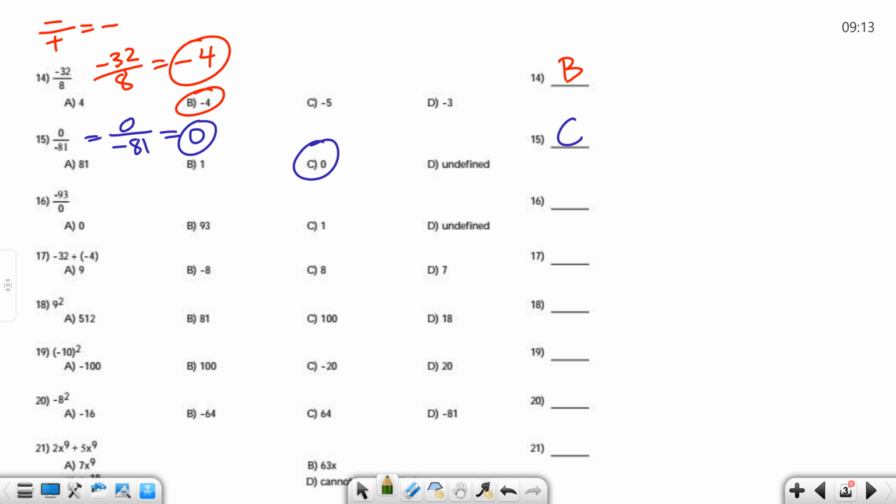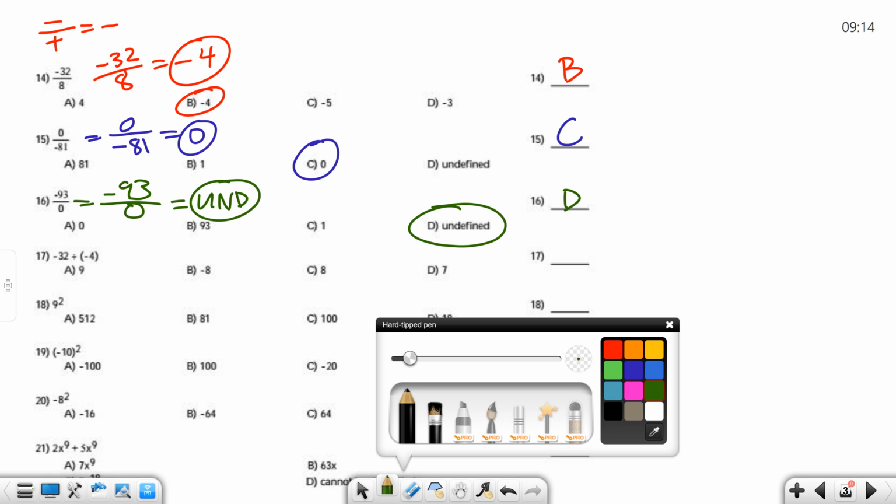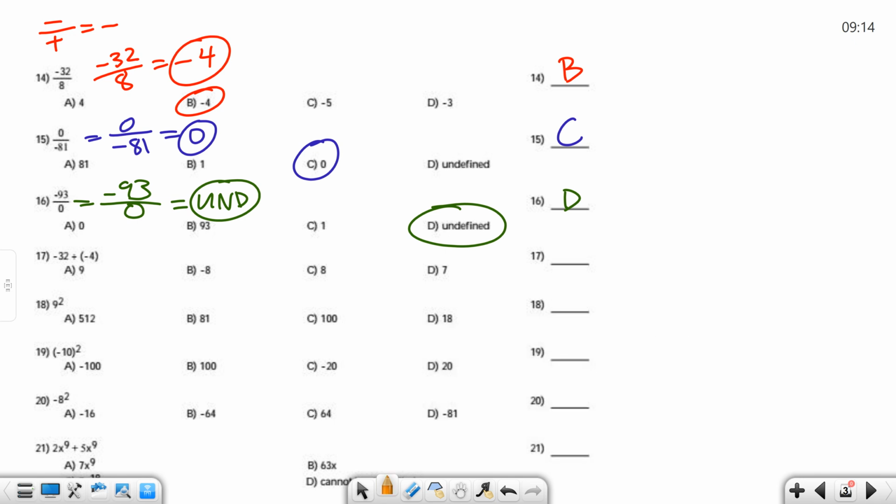The next one is a non-zero number over 0. Negative 93 over 0. Again, it's not negative over positive. It's negative over something else that isn't positive or negative. If you divide by 0, this is what we call undefined. Undefined. And I just abbreviate with UND, but it is undefined. And I don't mean the German word "und" for "and", as I've said in my lecture videos. So, 0 over a non-zero number is 0. A non-zero number over 0 is undefined every time. No questions asked. It's just what it is.